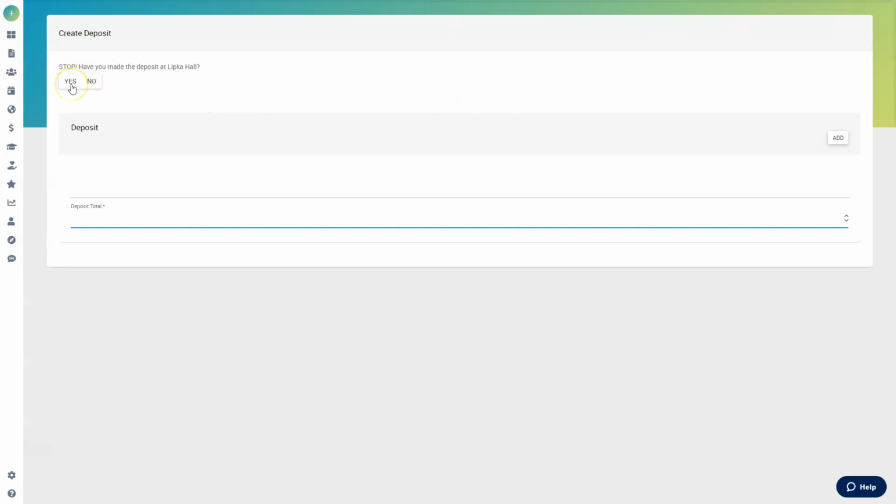The first thing that you want to do anytime that you are doing a deposit is go to LIPCA Hall. The first step is to take the actual funds, any checks, anything that you might have, bring it over to LIPCA and get it deposited into your student account. From there, LIPCA will give you a receipt that is either handwritten or a printout, and you're going to need that to be able to submit this form.